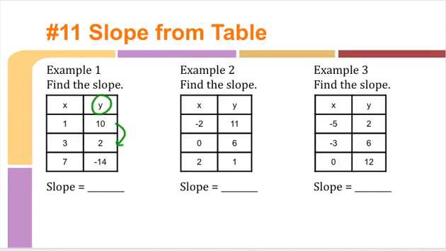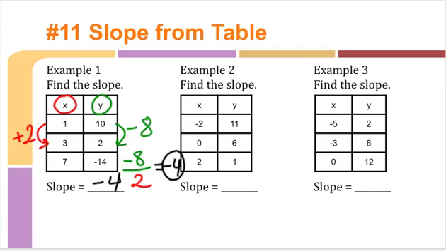So if I was going from 10 to 2, I'm going to ask myself, what's the difference there? Well, I know I subtracted 8. Now if I'm looking at my change in x, let's do that in red. From 1 to 3, that actually went up, so I know that it increased. I added 2. So now I'm going to take my change in y and divide it by my change in x. Negative 8 divided by 2 is negative 4, and that is my slope.